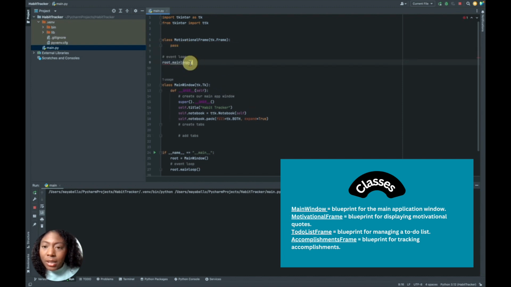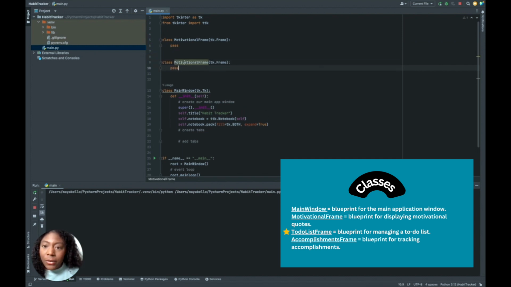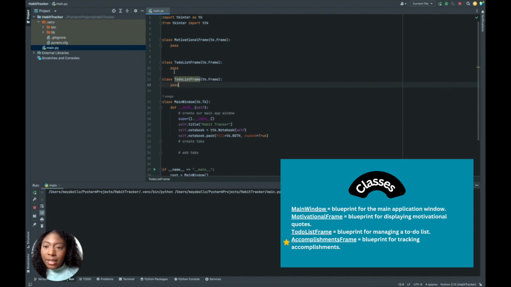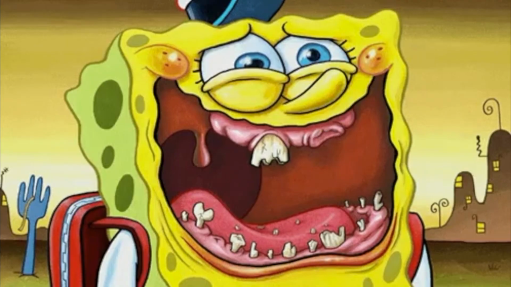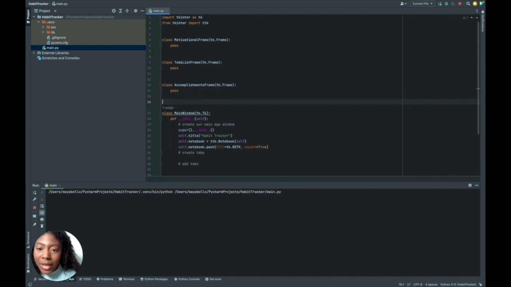So let's copy this, so we create our other frames. Another one is ToDoListFrame. And then the last one we'll create is AccomplishmentsFrame. I'm adding 2 spaces in between because you can see it's getting highlighted in yellow. That just keeps our code consistently looking nice.